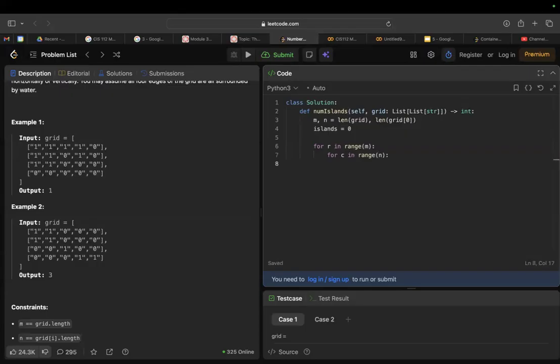The first thing is, if I find land, land ho, that would be if that particular location in the grid, grid[R][C], is equal to 1. So essentially we're going to do an inner and outer loop.